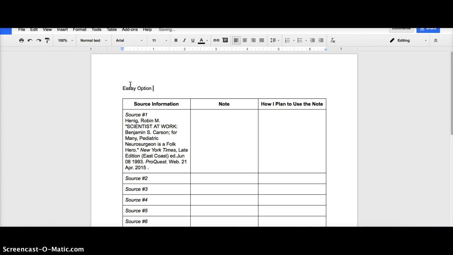Essay option 3: compare, contrast one hero's internal and external journeys. That's what I decided to choose as my essay option. So you might want to put that at the top of your bibliographic information to remind yourself of what you're actually doing.